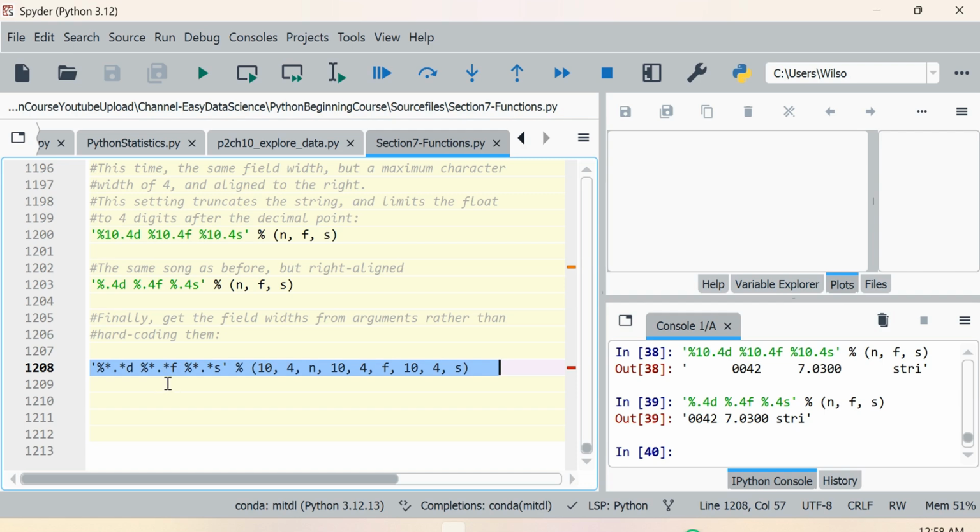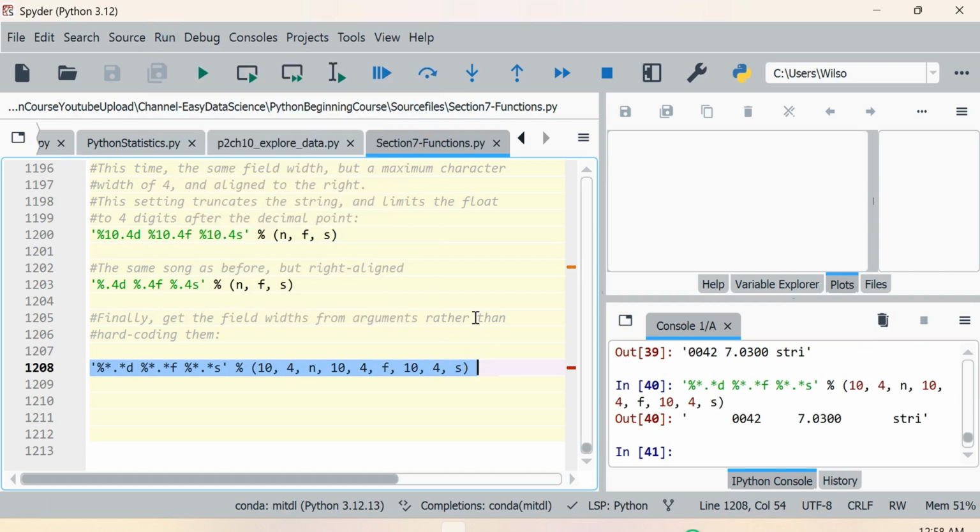Then next, percent star dot star for these two numbers, with f for this float value, and percent star dot star with s passed to the string format. It is exactly the same as the previous output, right?